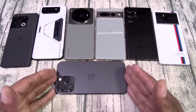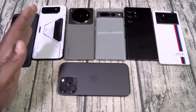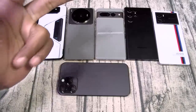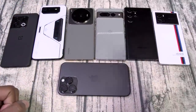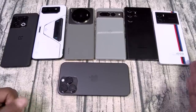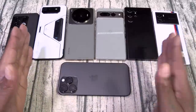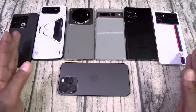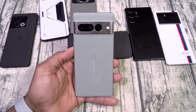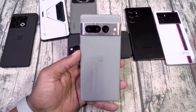I'm trolling. Apple Mafia, I'm trolling. Where do you fit in on the food chain, okay? Are you on the top, the upper echelon of the food chain, like a lion, like a tiger, like a grizzly bear? Or are you on the bottom of the food chain, like a deer, a gazelle, a sheep? Okay, not an Apple sheep, a real sheep. That's the bottom of the food chain, all right? Your lunch. Where do you fit in? Are you eating dinner or are you dinner? I would say this. The Pixel 7 Pro is not the flashiest phone, but you are definitely on top of the food chain. First of all, you're smart.